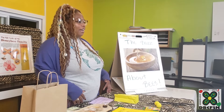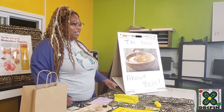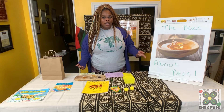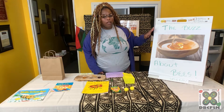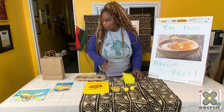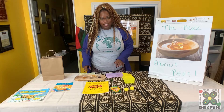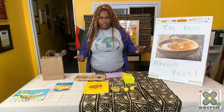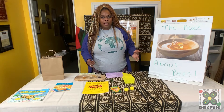I used to be a beekeeper, will be a beekeeper in my future, and I also have a 10-year-old son who has also studied beekeeping. I really love bees and everything about honey. Today I'm going to do three different activities: first, we're going to talk about bees and the hive and the different jobs that bees have. Then we're going to do some fun activities and I'll show you what's inside your kit. And lastly, we are going to do a honey tasting with pretzels and play a little game. At the very end you can ask questions.